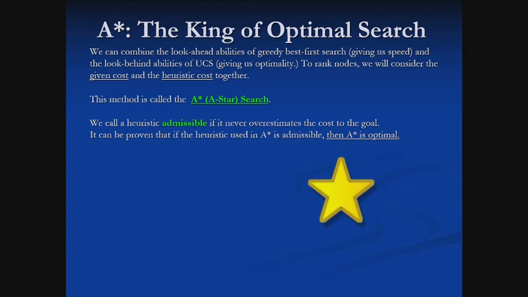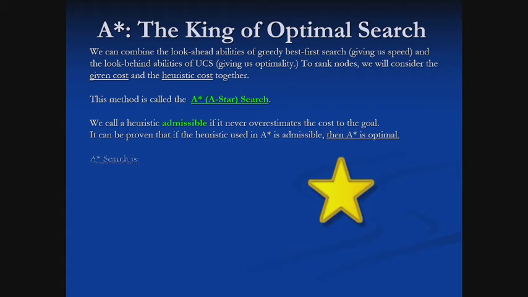So this is why we use straight line distance. Short of bending time and space, there's no real way to get between two points faster than straight line distance, or as the crow flies. This is often an underestimation of the real cost. We might have to walk around some obstruction or something, where the straight line distance assumes we can go right through it, guaranteeing that we'll never overestimate, and making our heuristic, in this case, admissible.